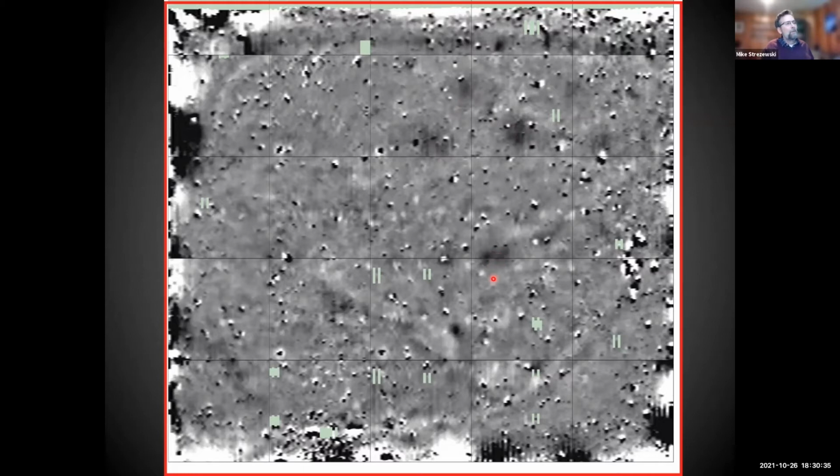The other 3 mounds that are a little less visible, here's one of them. There's another one over here. And then the other one, this one is virtually invisible. You can also see coming around the perimeter of the cemetery, that's that roadway. Then there's a lot of other stuff going on here. Around these edges you can see a lot of black, white, black, white. That's the interference from the brick wall. So bricks can set off the magnetometer. This cluster over here, I think somebody was dumping garbage over the wall or something like that.